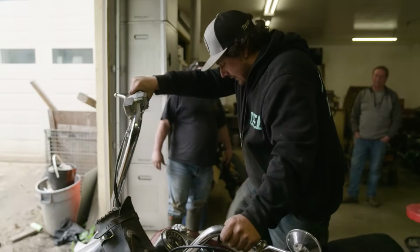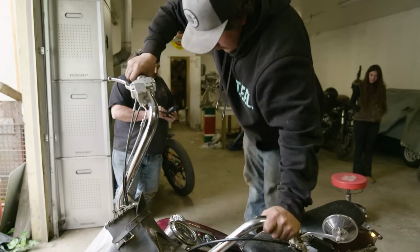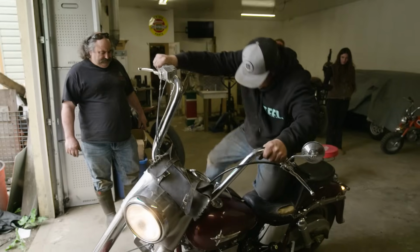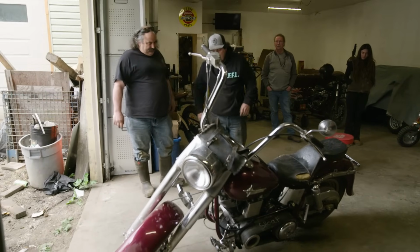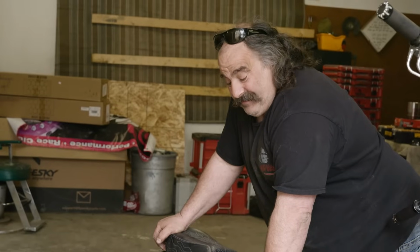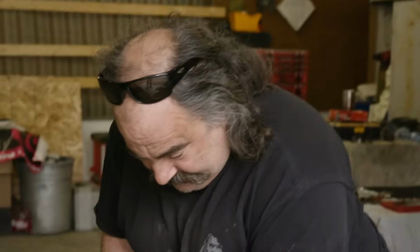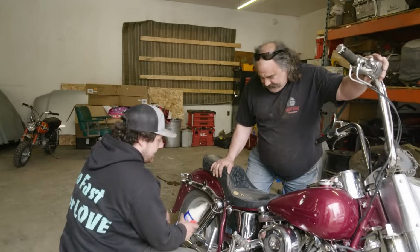See? You burnt all your charge out of it. These things don't start normally. They either like you or they don't like you. This bike starts incredibly well. This bike starts better than any shovel head ever made by mankind. Well, stand the bike up.